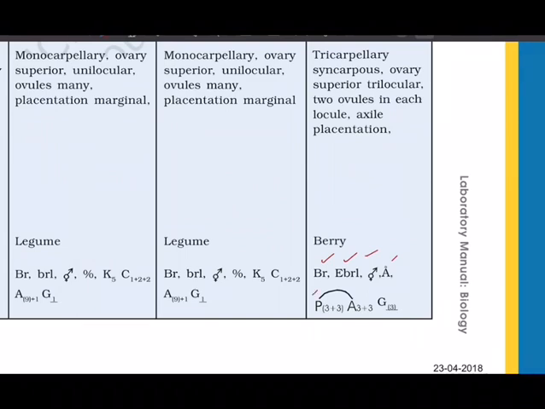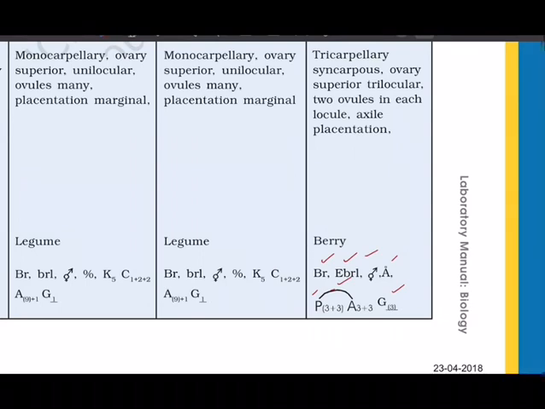So how many are there? 3 plus 3, and within the bracket because they are fused. Androecium also 3 plus 3 arrangement, 3 stamens, 3 plus 3, and these stamens are attached to the tepals. That's how this arrow mark has come. And of course gynoecium 3 locules and superior ovary. This is how you need to write.